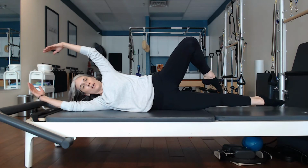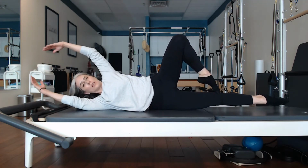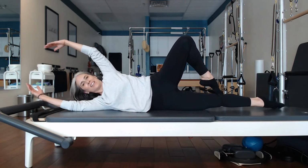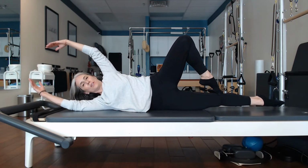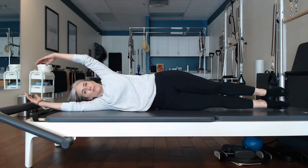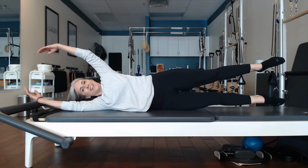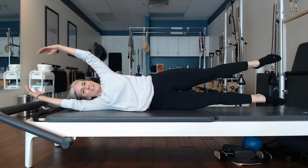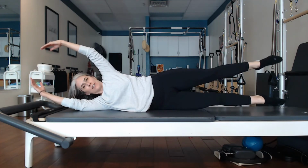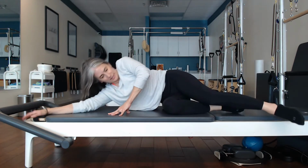And hold again. Bring that leg to a bend. You can come all the way down if this becomes too tricky. For 10, 9, 8, 7, 6, 5, 4, 3, 2, 1, and relax. All right, last one. Little beats up and down for 10, 9, 8, 7, 6, 5, 4, 3, 2, 1, and relax. All right, your side lying.